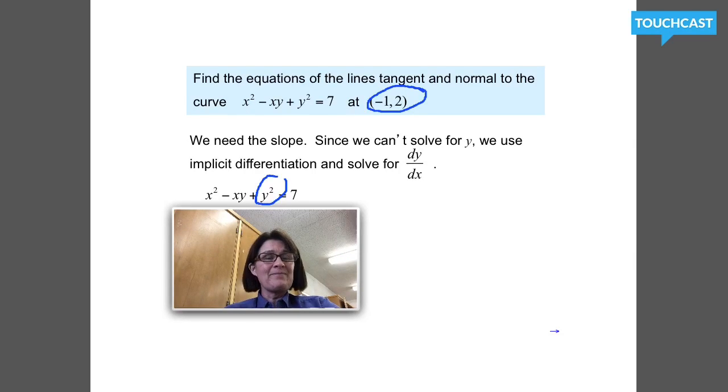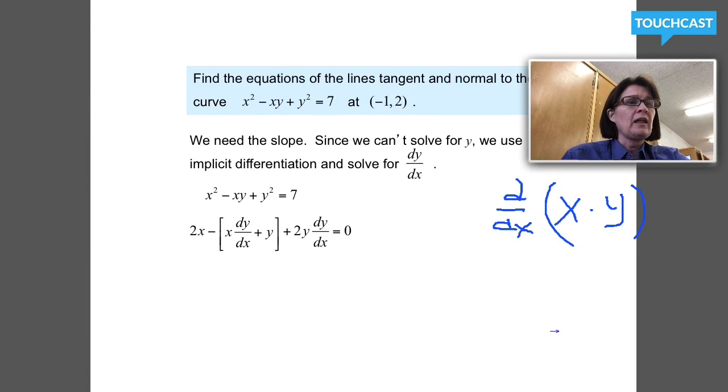The derivative of 7, that's a constant. Derivative 0, that part's easy. What's new and kind of big and some extra work is that now I have a product. So I'm going to have to use the product rule with implicit differentiation. And on top of that, I'm going to have this subtraction problem here, which means I'm going to have to remember to distribute the subtraction as I do this. Okay, so we're going to go nice and slow.